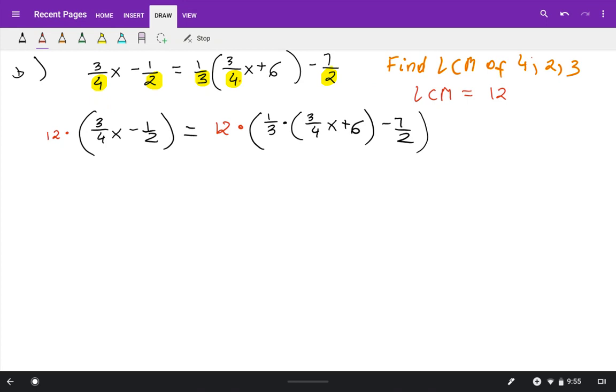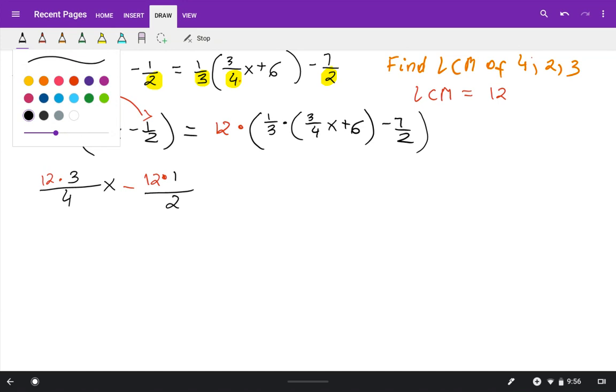Let's simplify the left side. You're going to multiply 12 by 3 over 4. So that will be 12 times 3, everything over 4x. Okay, so only the numerator is multiplied by 12. And I will do the same thing with 1/2. 12 times negative 1/2, since 12 times a negative number will give me a negative solution. So I'll put minus, and that will be 12 times 1 over 2. Okay, so only the numerator.